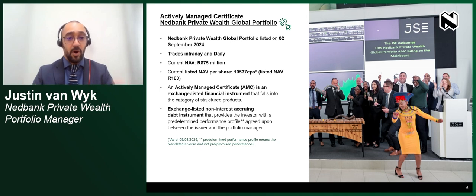So I'll go into our part later, which is UBS. UBS issued the AMC and listed it on the stock exchange for us. We provided the funding for it, and it's listed on the stock exchange. In exchange for the funding that we provide UBS, they do not pay us interest for that funding as with normal debt obligations. In essence, we choose a payoff profile which we manage on an intraday basis, by supplying underlying constituents, shares, ETFs, and indices, and we provide that to UBS in a more simplified format.